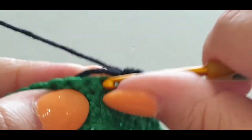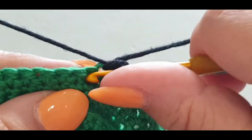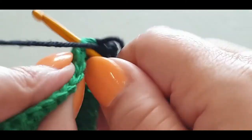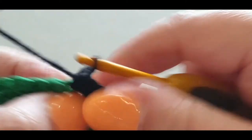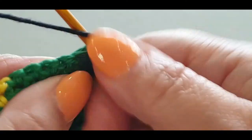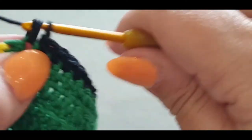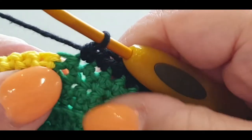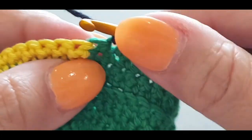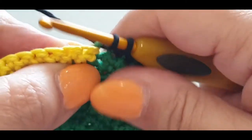So we're doing double work here. Single seven, and I'm going to leave that there. All right, and single eight. And just keep going across. We'll pop this on fast until we get to our yellow. All right, that's our last green there. We're going to pop our hook in, start the black. Drop it inside where all the other threads are.